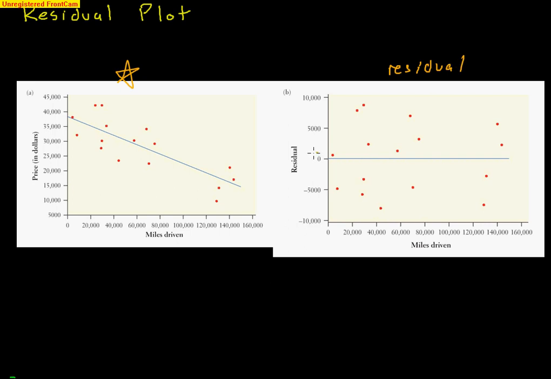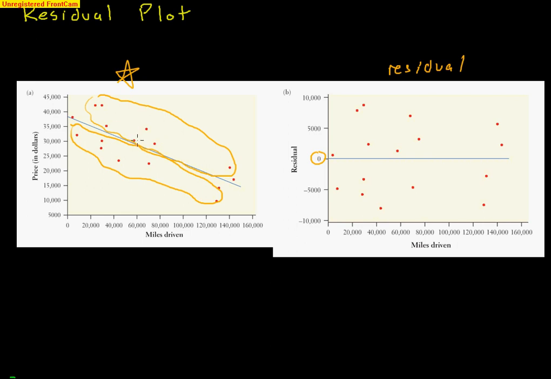Now notice right here 0, right? So I'm going to have a lot of positive residuals and a lot of negative residuals. That makes a lot of sense. That corresponds with here's the positive residuals, here's the negative residuals, right? And notice that it's scattered. The residual plot is completely scattered, and that's actually a good thing. This residual plot should show nothing because a good line is balancing all the points out.